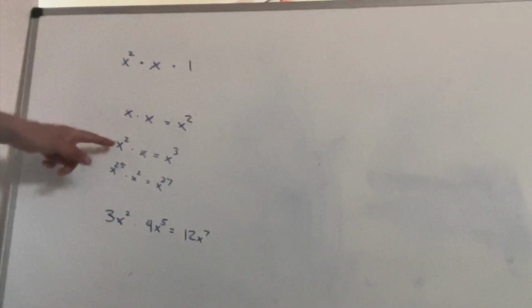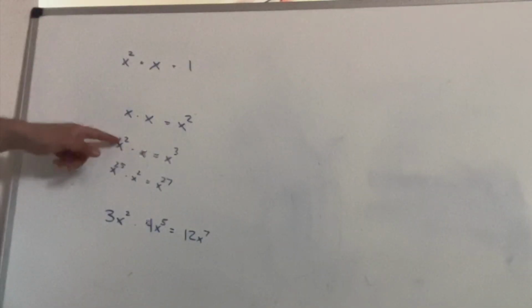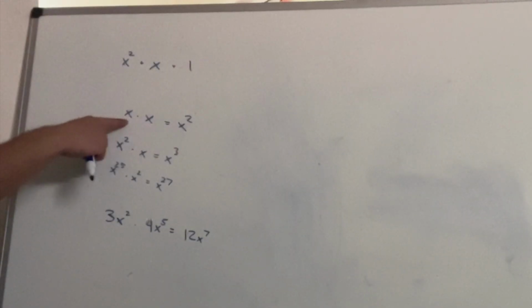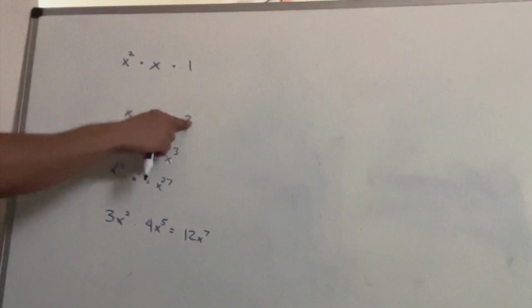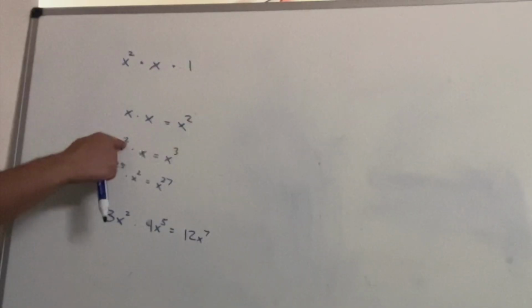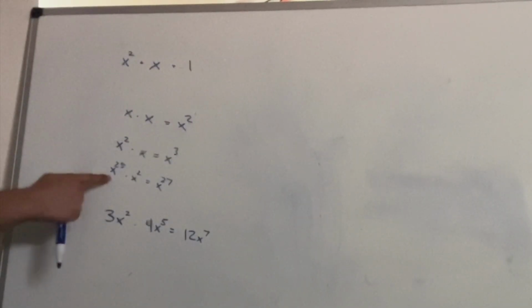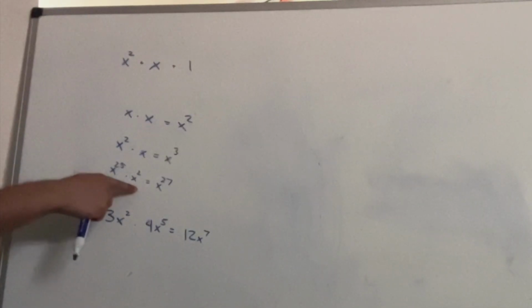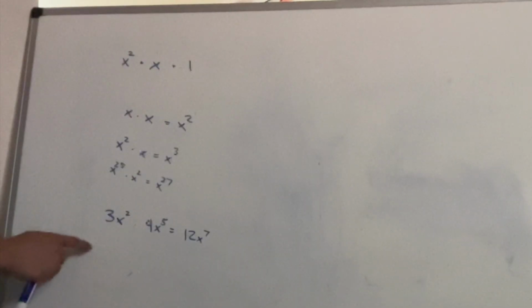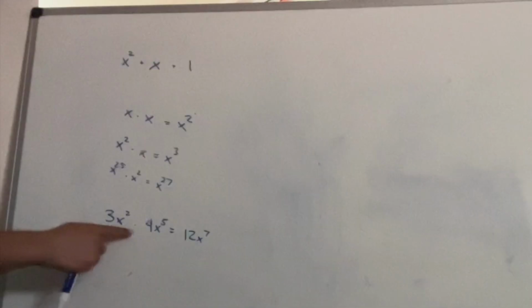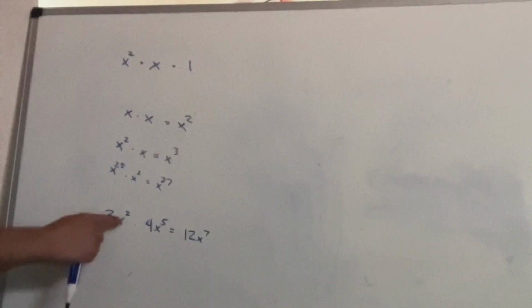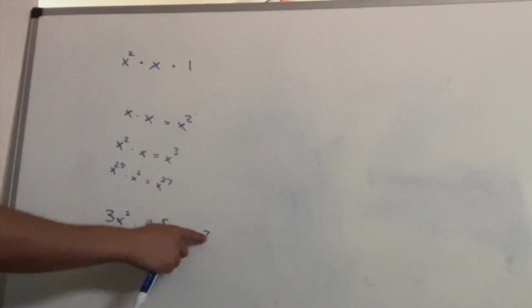So when multiplying with variables, you just add the exponents together, right? So x times x, this is technically x to the 1 and x to the 1, so 1 plus 1 is 2, x squared. X squared times x, you add their exponents together, that's 2 plus 1 is 3. X to the 25th and x squared, you add their exponents together, x to the 27th. And then 3x squared times 4x to the 5th, you multiply the coefficients, 12, and then add their exponents, which is 7.